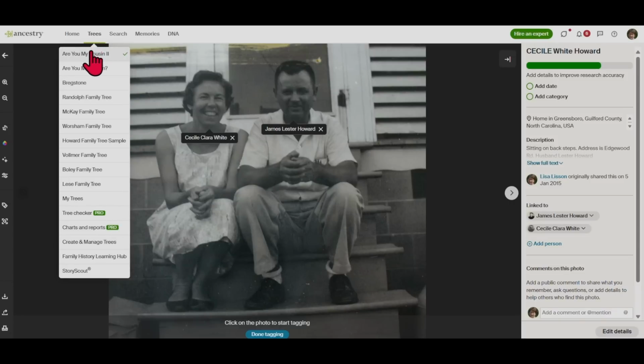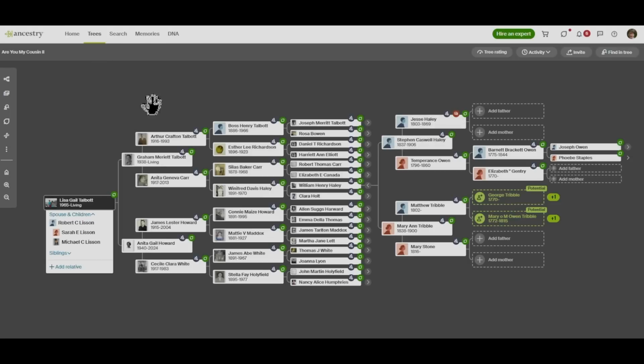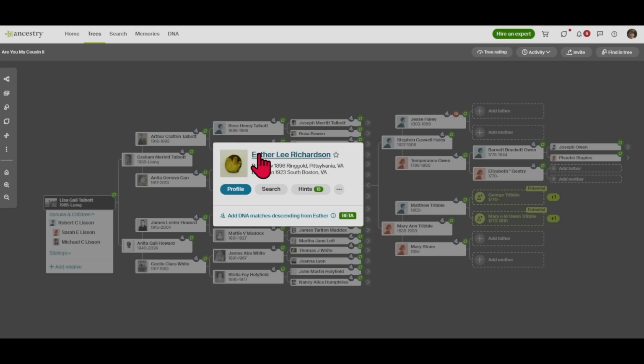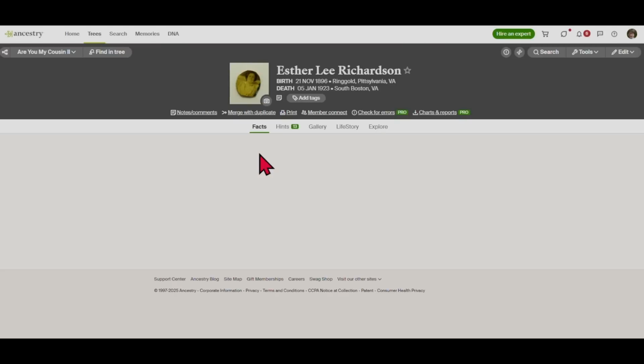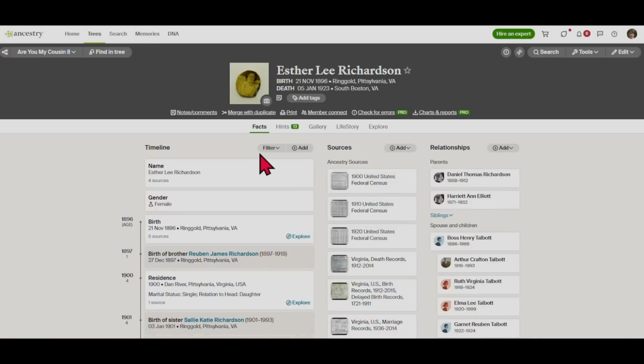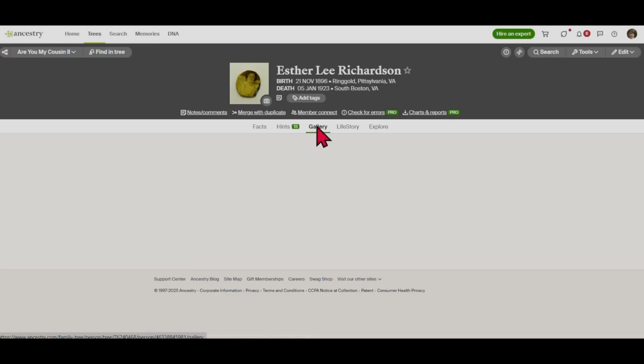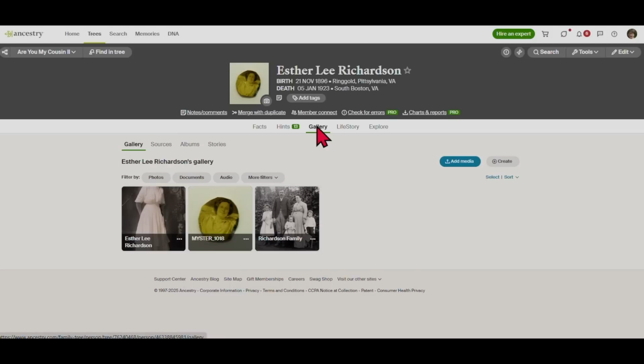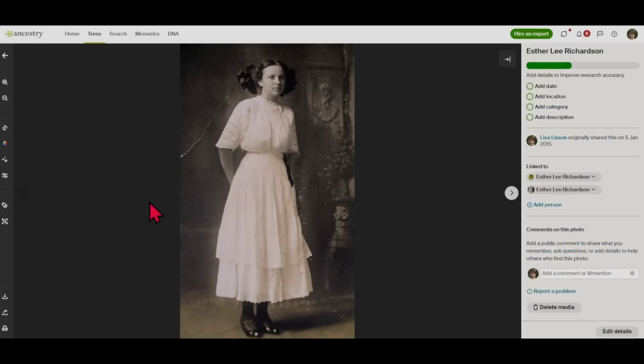We're going to go back into my tree here. We're going to go into my great-grandmother, Esther Richardson. You guys have seen her before. I do use her as an example in a lot of my examples. So let's go into the gallery. I have several photographs of Esther. Some are online, many more are in my closet, but I do have a few. This is a pretty classic one of her that I use. Now it's not a profile shot, but it's also not straight on.